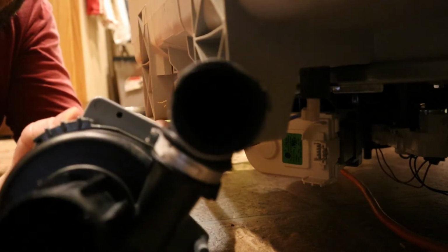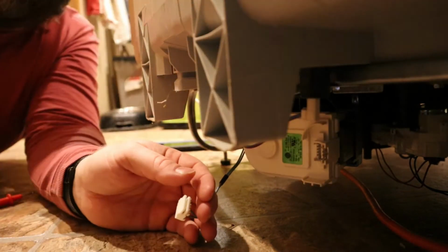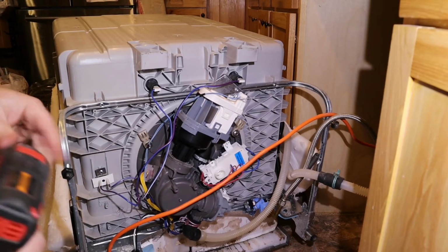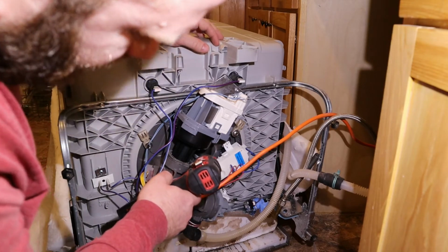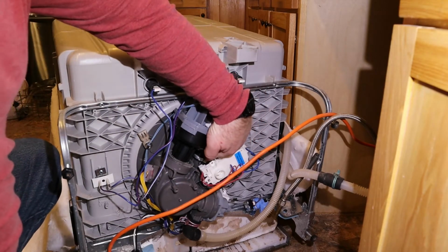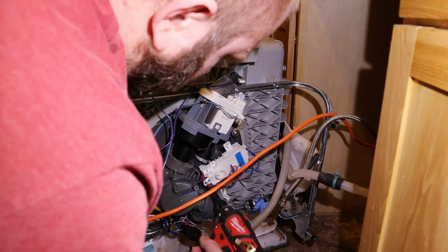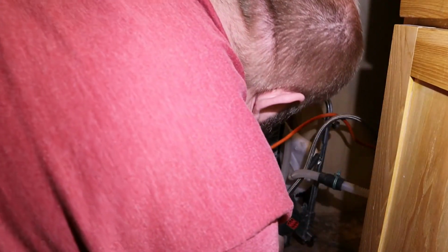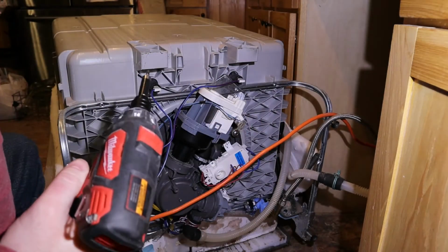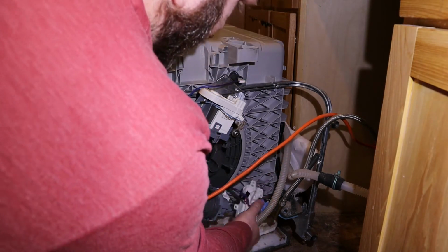Yep, this one works. All right, we're going to start by removing our diverter valve, just so it's easier to get at our clamp down in here. And that is a T15 Torx bit. Set that off to the side.